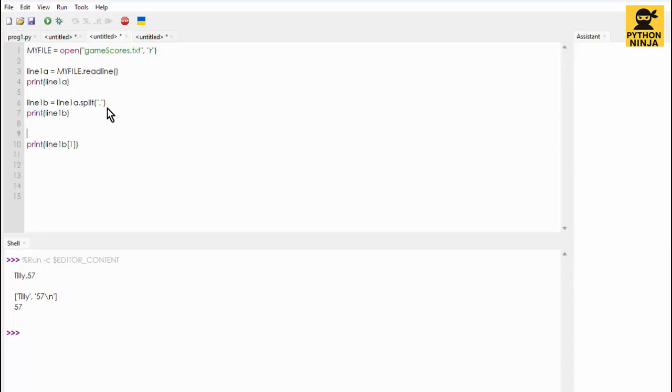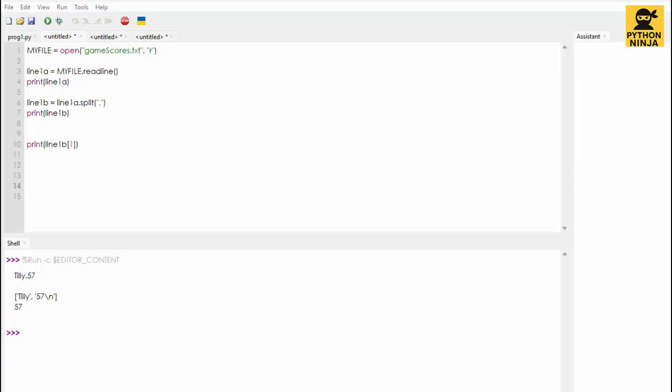Okay, then we've used .split to look at what we've just saved in that first line and turn it into a list, which we can see printed here. And that allows us then to isolate that data, that score data in the second element with an index of 1. And we've printed out this.